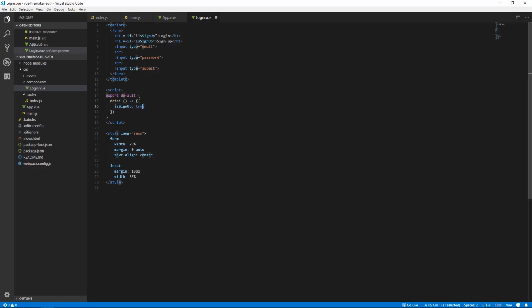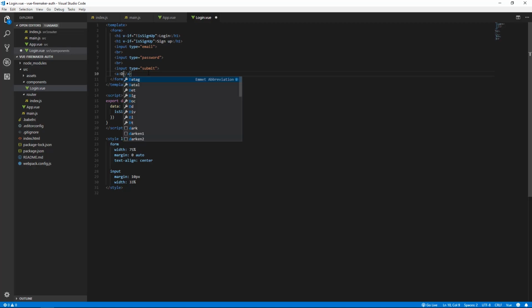And now we need something to dynamically set this data property, and I'm going to do that right here in the form. So I'll just create an a tag, and this a tag won't have an href. It will say don't have an account, sign up.